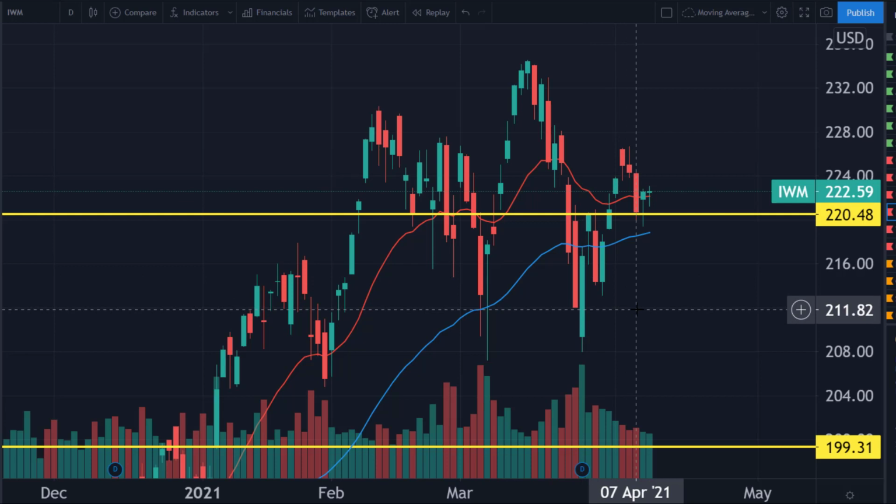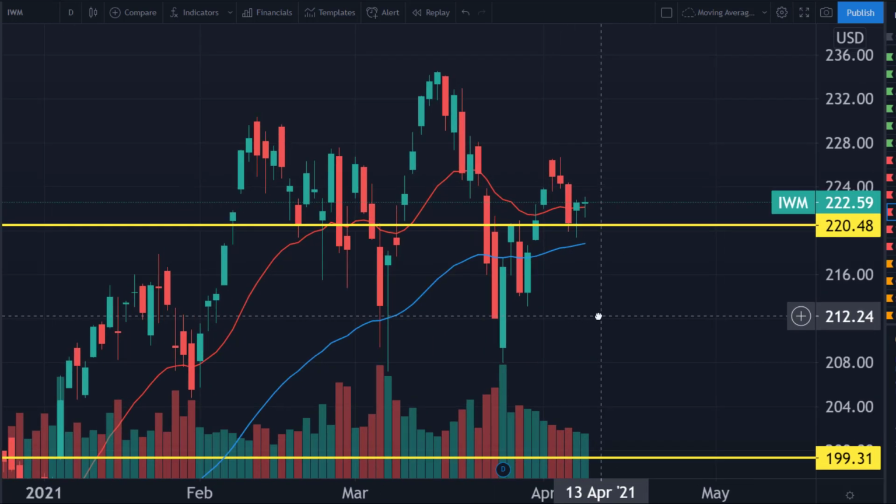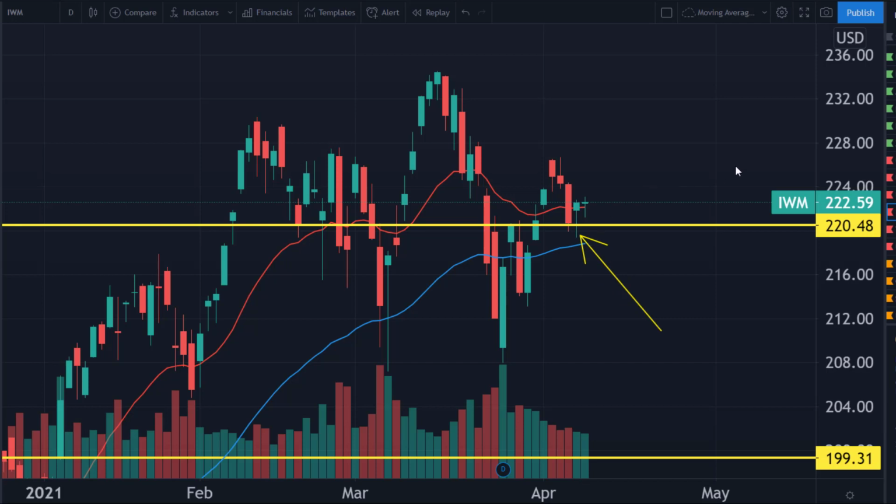We've got the Russell 2000, the small caps, up first. Things were looking pretty good at the beginning. We were doing our live stream, we came in, we saw it, and we thought this was a good looking candle. And it did literally nothing all day. It went up and down very little and barely closed out with a green positive.